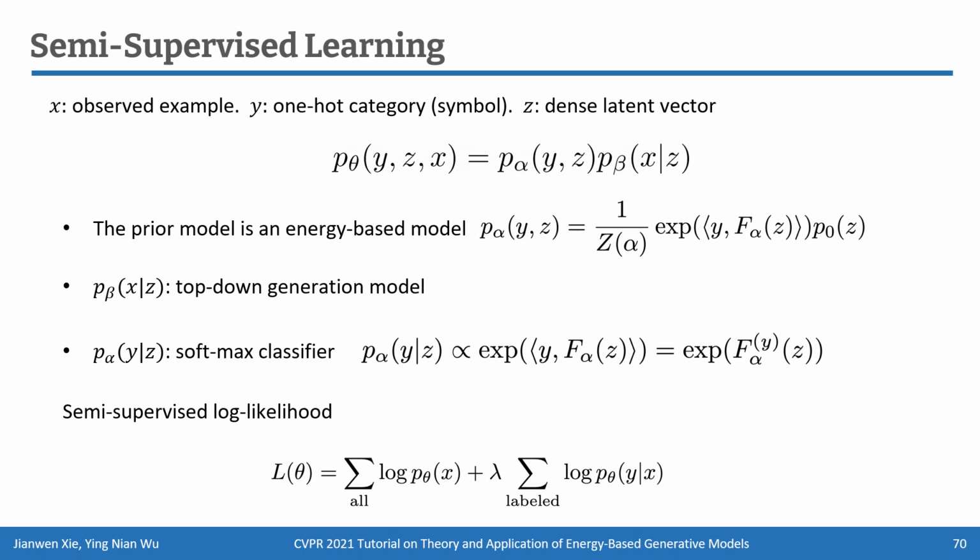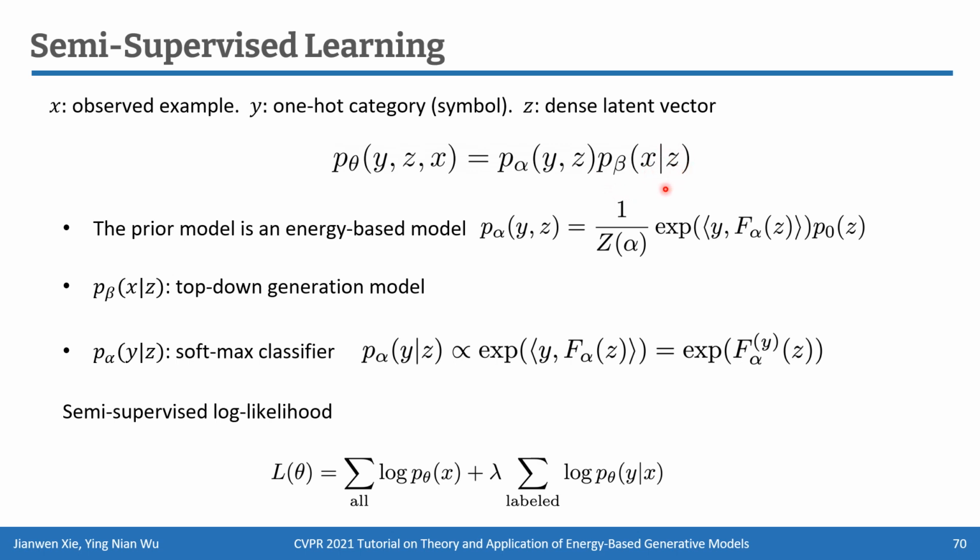As I mentioned, an energy-based model is a generative classifier, but this time we built the classifier in the latent space. So that is, we now have a label. This label is like a class label, a categorical or one-hot vector. And this Z is a dense vector, and X is an observed example, say an image or a sentence. And this time we have a latent space energy-based model that couples this symbolic one-hot vector and this continuous dense vector. And then again, this X is generated by Z.